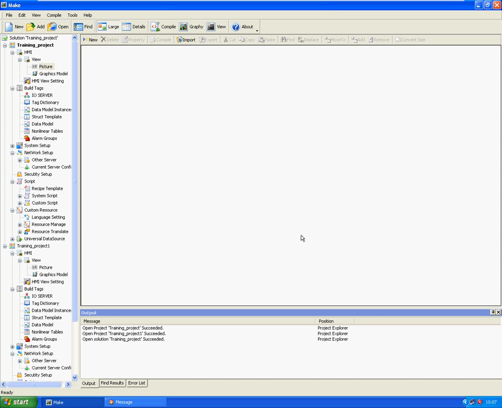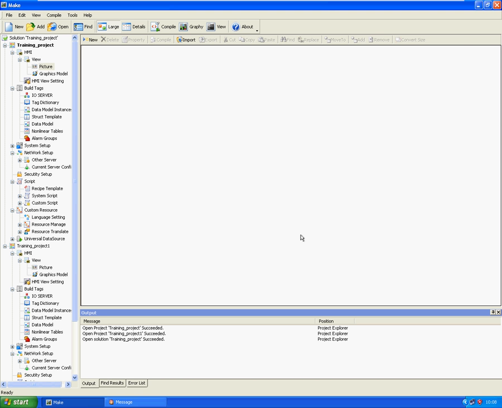We make pictures such as monitoring picture, trend picture, alarm picture, and diagram picture, and so on. In Kiska 3.1 Picture Editor, we can also set animation to elements on pictures, write control scripts to buttons, and other operations.